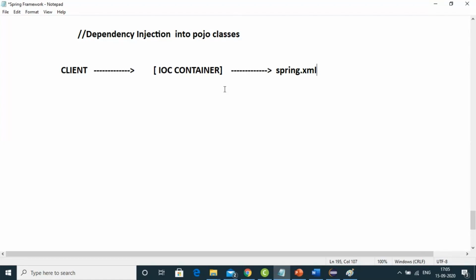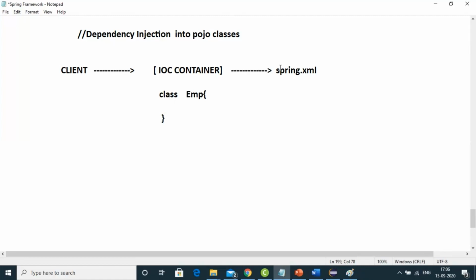So what this is doing is that this IOC container will read this XML file and pass those data to the POJO class. Assume for your case, you have created some POJO class related to EMP. So this IOC container will read this XML file and pass those data.